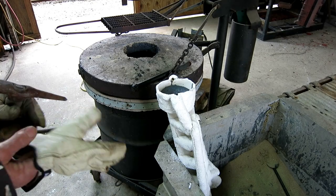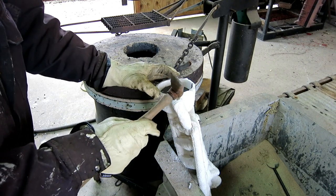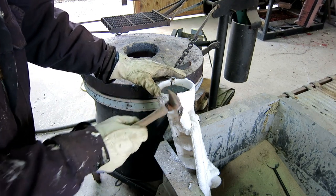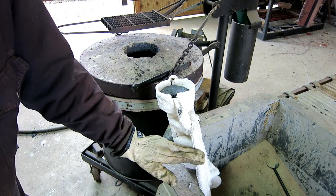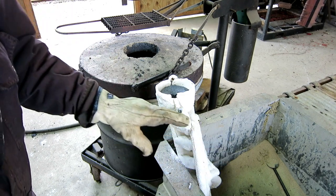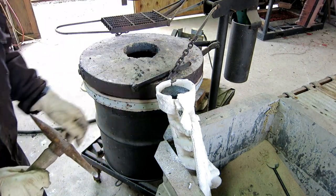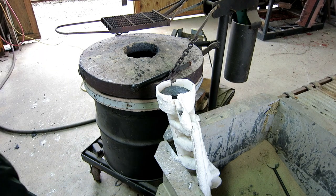While I'm waiting for this thing to cool down a little bit, here's a little test to know how good you did. See this is the vent — this is a good sign. That means the metal was molten all the way up to here, so the chances of having a void anywhere were pretty slim. One came up on the other side too, so looking good — we're going to bring it outside and bust it out.